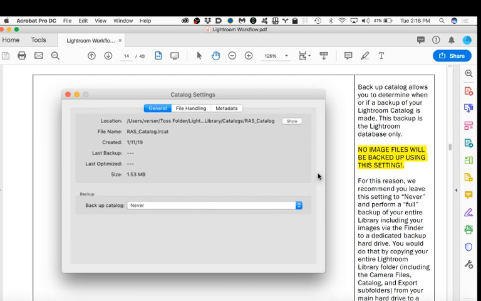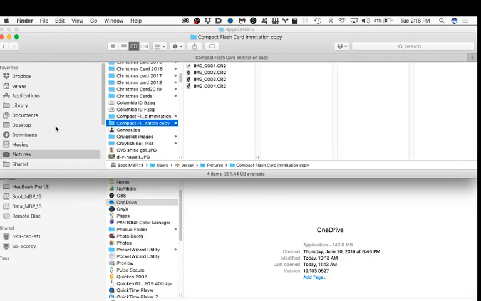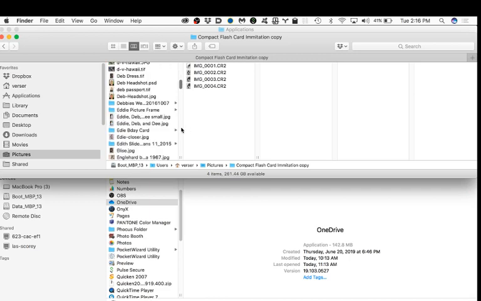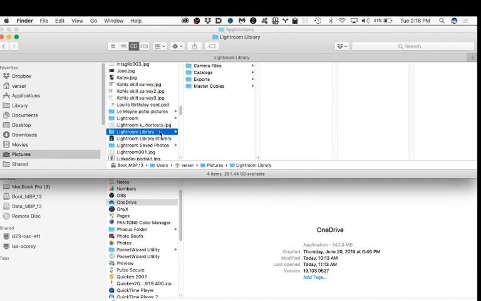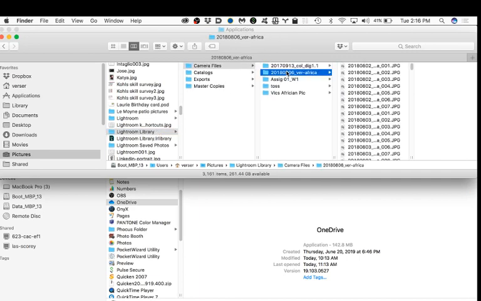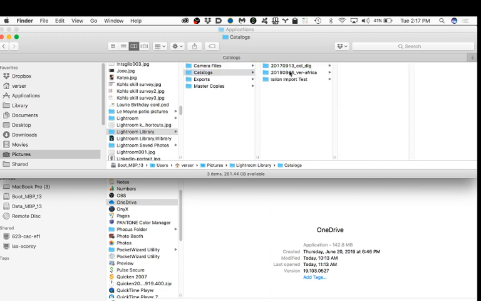So I'm going to show you my Lightroom catalog right here. In my Lightroom catalog, I have got my trip to Africa that's got 5,050 megabytes of photographs in it. It's huge. It's monstrous. However, the catalog that actually shows it is this little guy right here.